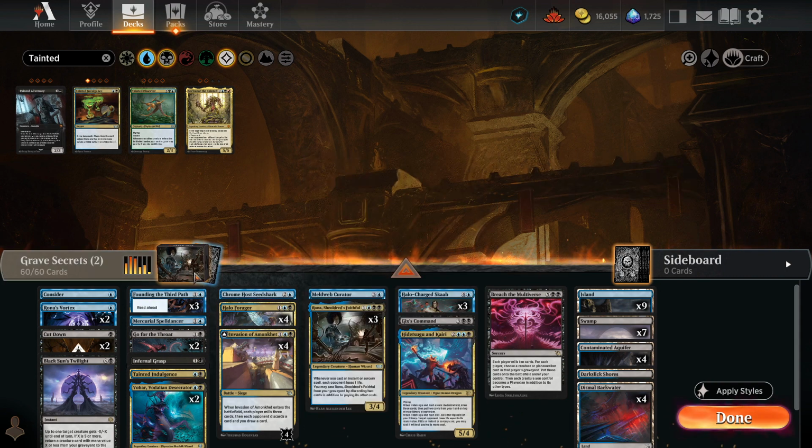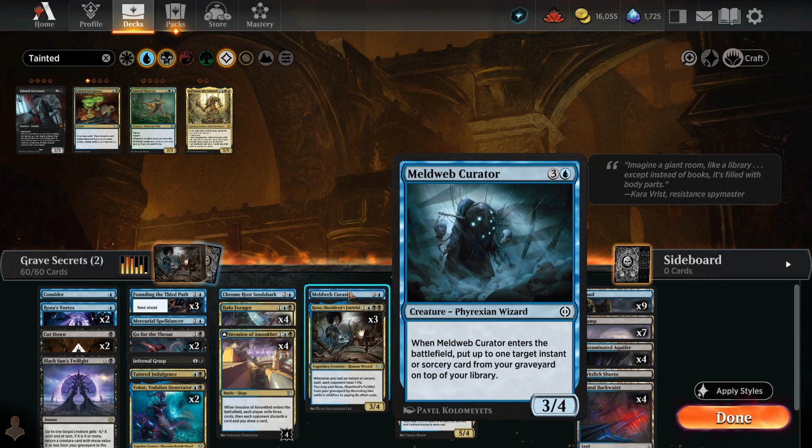So that's pretty good. We can cast it with this. So that's the idea. Next, this card. It's cool. It's a 4 mana 3/4. It returns an instant or sorcery from our graveyard, not to our hand, but to the top of our library. So no card advantage.